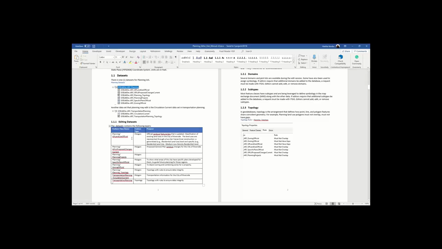So that's one layer there, GP land use official, and then GPLU proposed changes current. That's for what-if scenarios that you want to evaluate, correct? Yeah, GPLU proposed, that's how I kind of conceive of it. I don't know if Ken or Lisa have any other thoughts about how that layer is conceived of, but typically, to me that's where you would do more hypothetical work. Yeah. And then there is the planning projects, which is probably the project boundary.